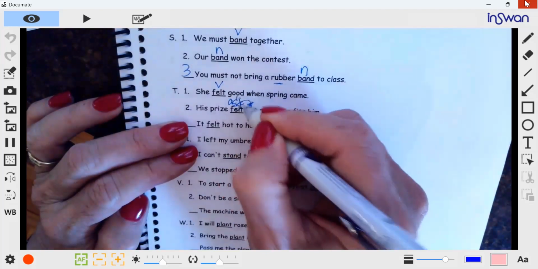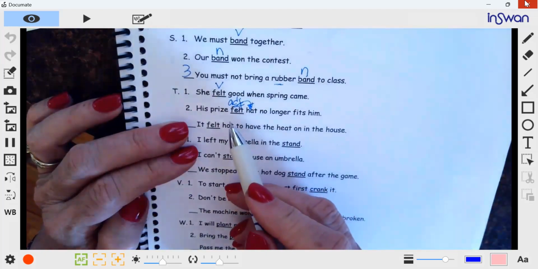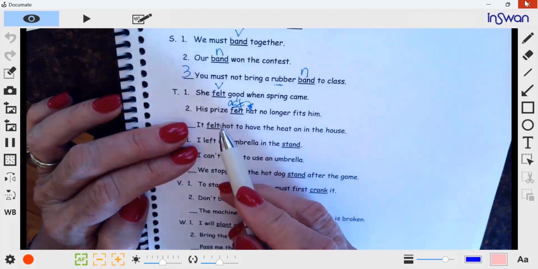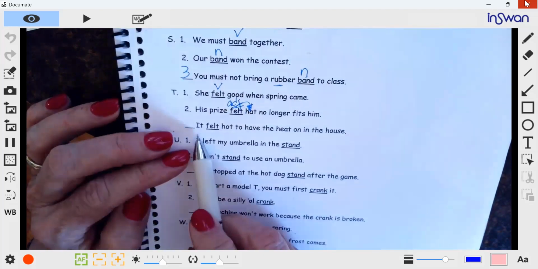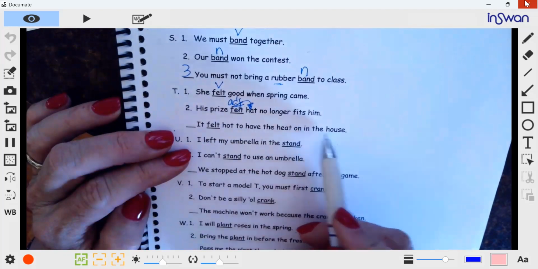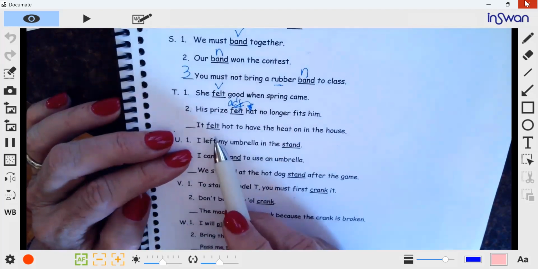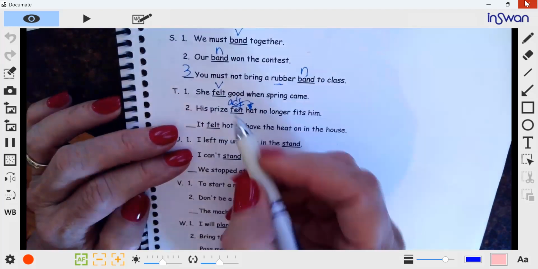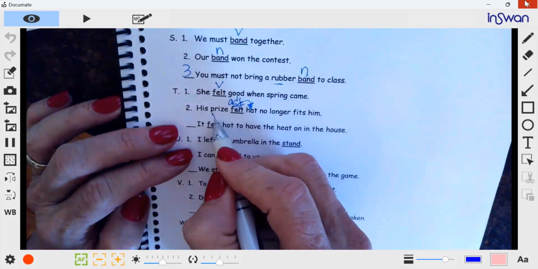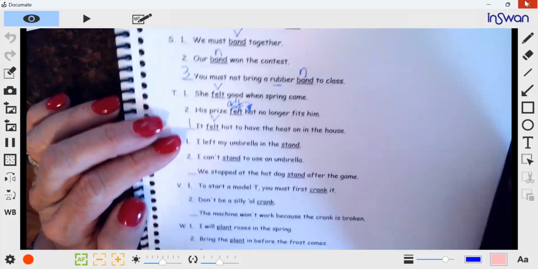So we've talked about it before, that nouns that have describers are called adjectives. It felt hot to have the heat on in the house. Felt. He recognized it. Mental verb. Okay, you see how fun this is?